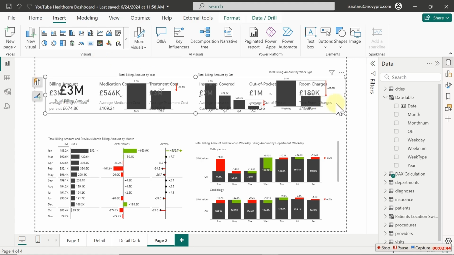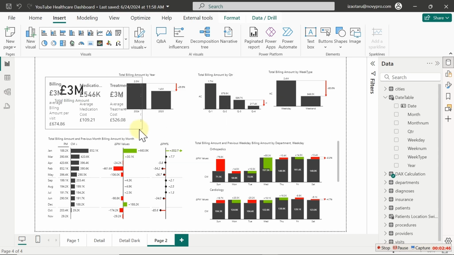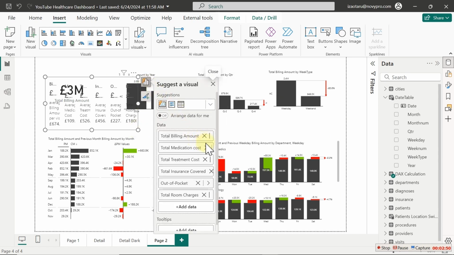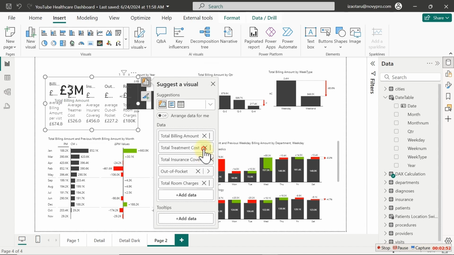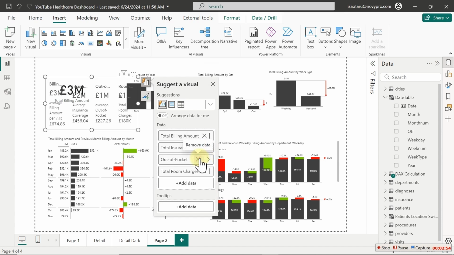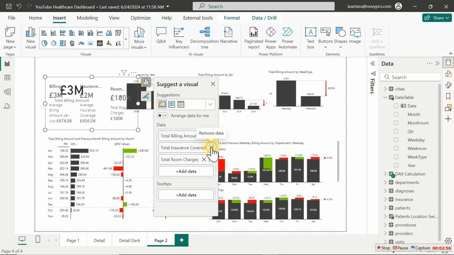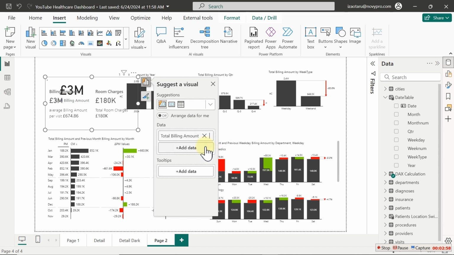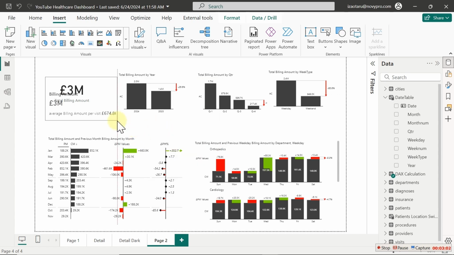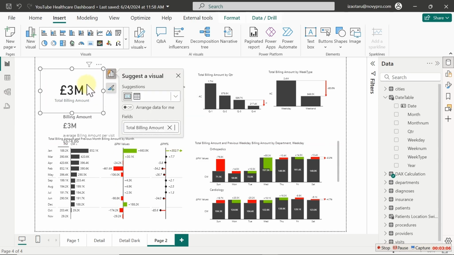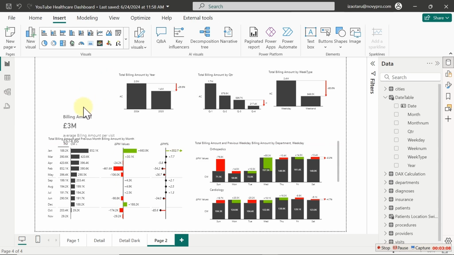So we can paste it in. So once pasted, let's go over here. I'm going to click over here now and take off this one from here, take off this one, take off this one. So all I have left is just the billing amount. That is all I have left. So I'm just going to make sure I go ahead and delete this from here. I'm going to keep this very one.